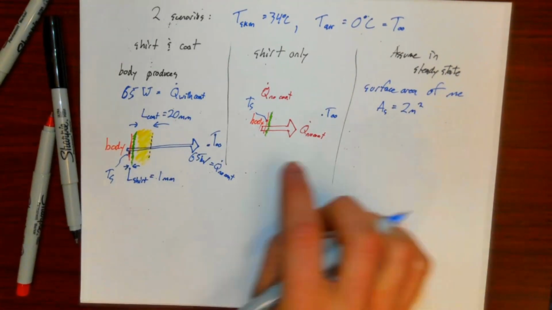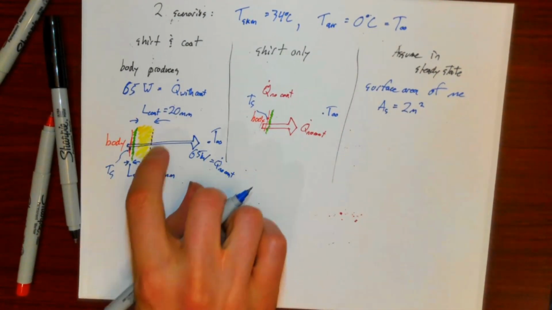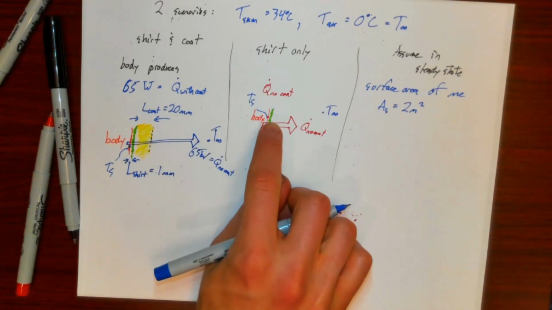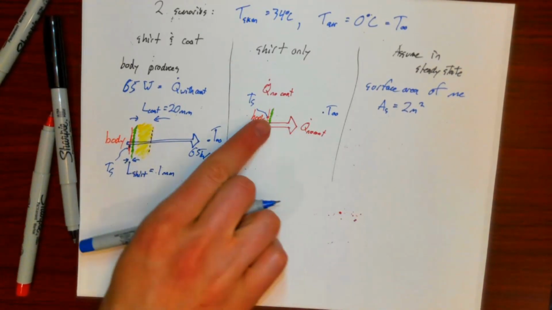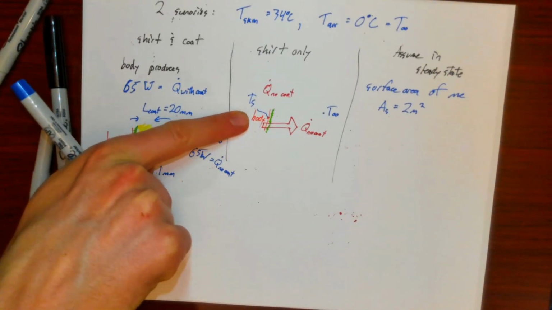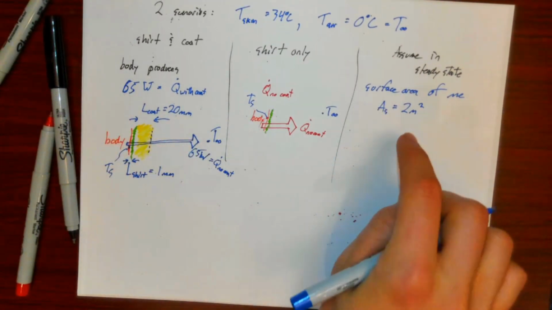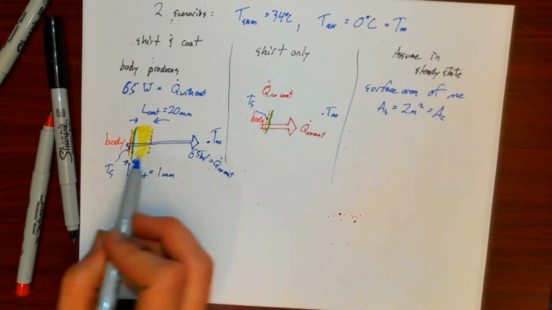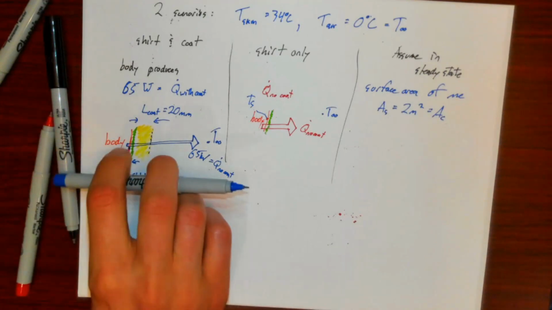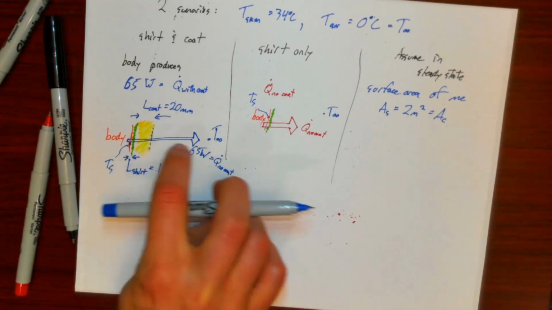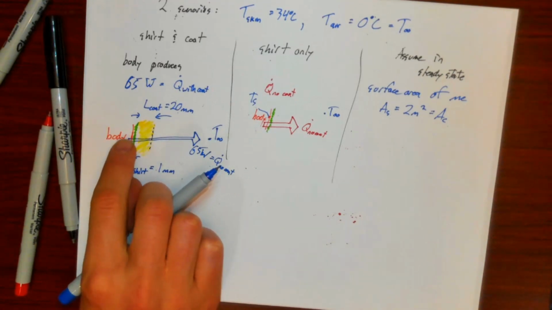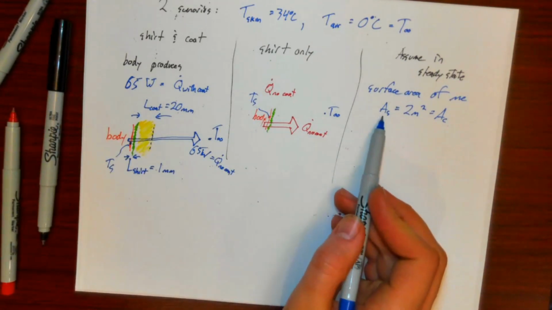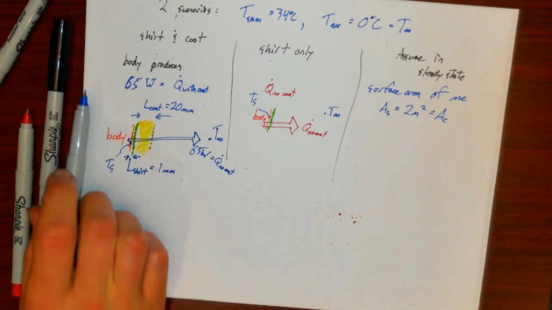In this case, this As would be both the surface area that the surface of my coat, or the surface of my shirt, is convecting to, but in a sense it's also the cross-sectional area that the heat is flowing through via conduction, right? Because basically the heat first flows via conduction through my clothes and then via convection out. The cross-sectional area for conduction is essentially the same as the surface area for convection.